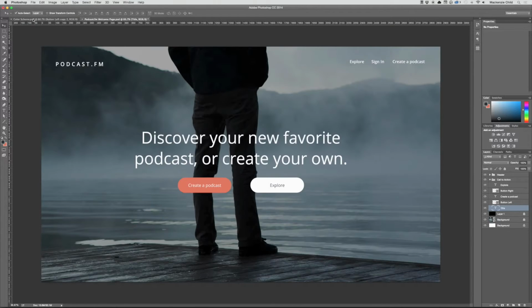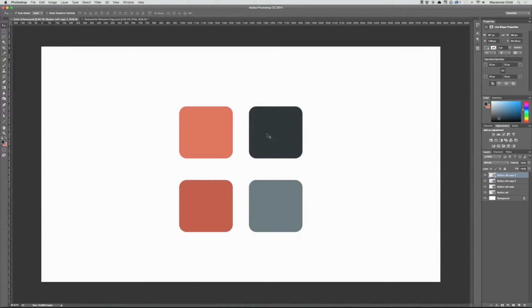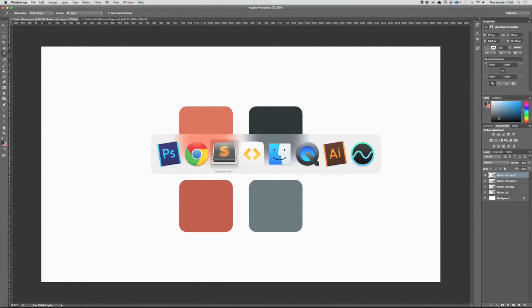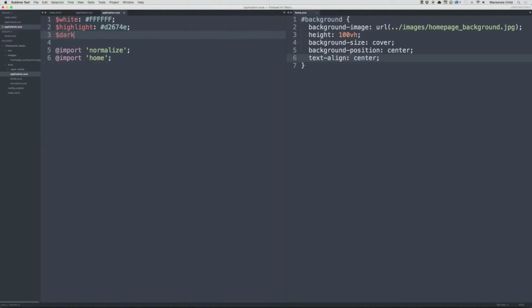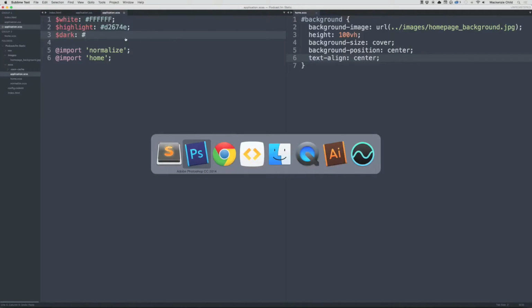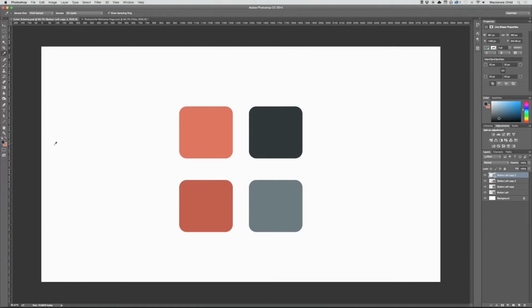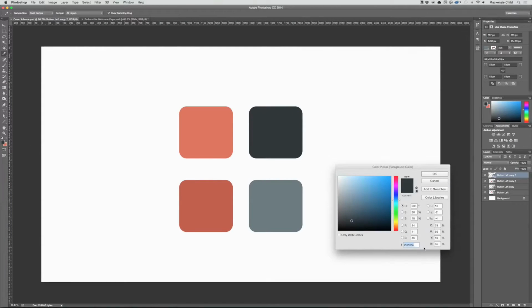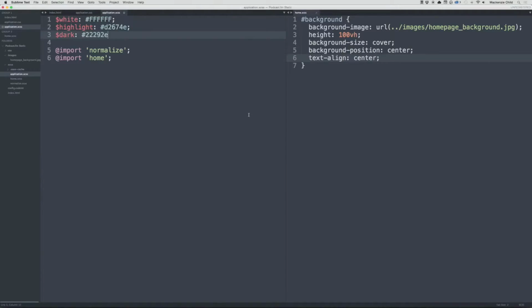Whoops, back to Photoshop. Let's go to our color scheme. And I'm going to select that dark color. I'll say $dark. Whoops, I actually did not copy that. There we go.